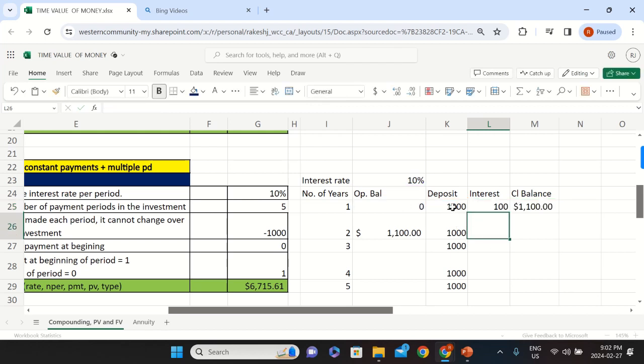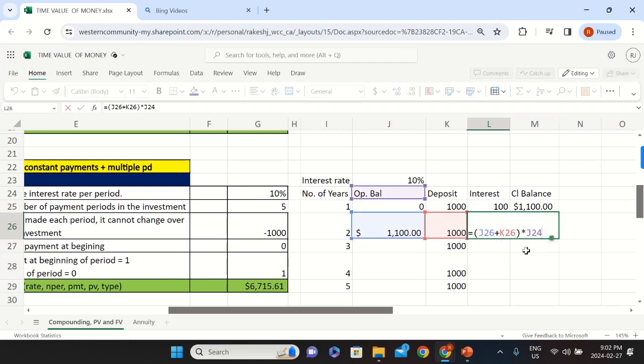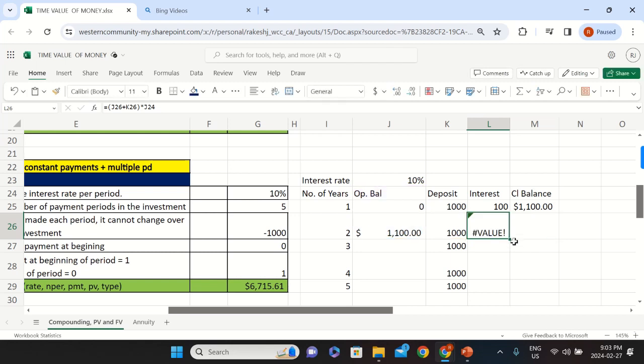So opening balance plus a deposit. Whatever opening balance we have, we didn't deposit anything, right? There was actually no lump sum amount that we paid at the beginning, we just deposited $1,000. Now look at this. I'm just going to drag it, so it really shows that, yeah. So here in this case, this plus this. Okay, so why is this not happening?